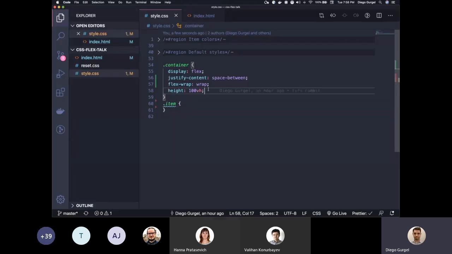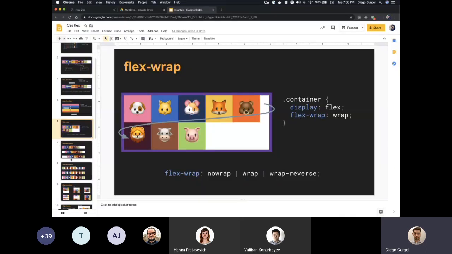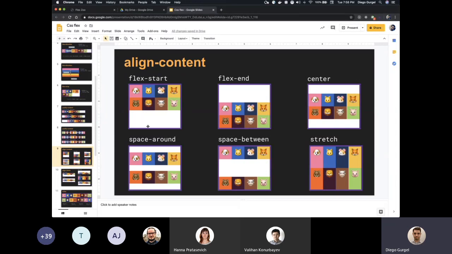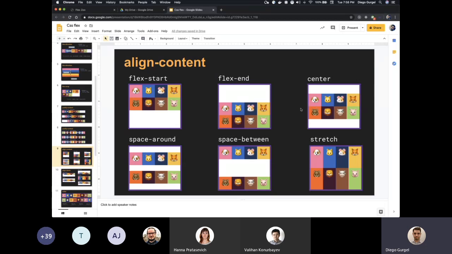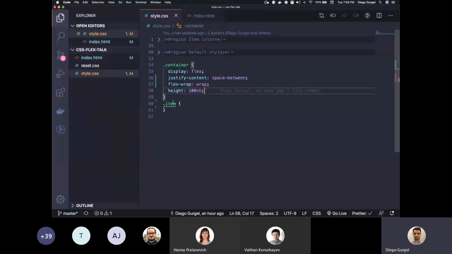Okay, so I'm looking here because I want to check if maybe flex center will work for us.